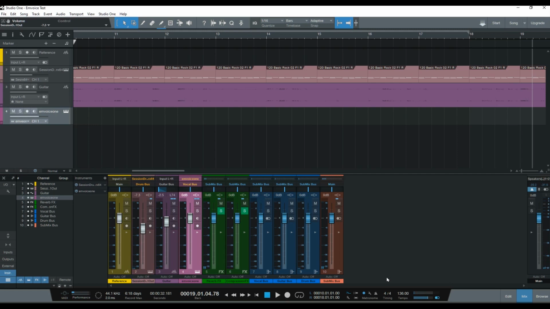Now, my first impression is the voice that it comes with, which is Lucy, is distinctly British, I would say. So if you think about that kind of music, that Brit Pop, European EDM kind of stuff, I think that would work very well. As you can see here, this is the Emvoice VST. Let me just open it up.